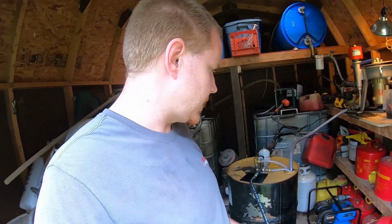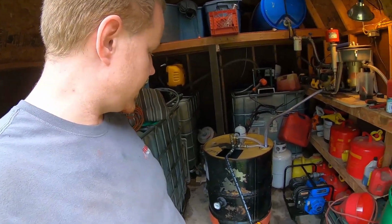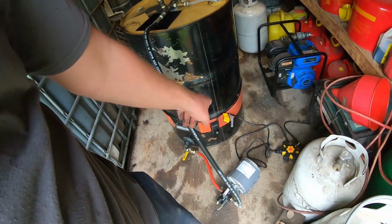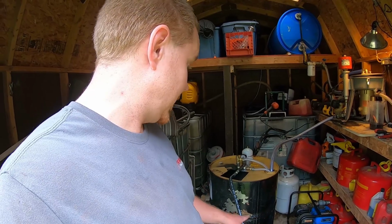But for the time being, I'm going to close the doors on this shed, keep as much heat in here as I can, and go from there. On a side note, that band heater is cranking out some heat, so you want to be sure to keep anything away from it because it'll burn your hand pretty easily.